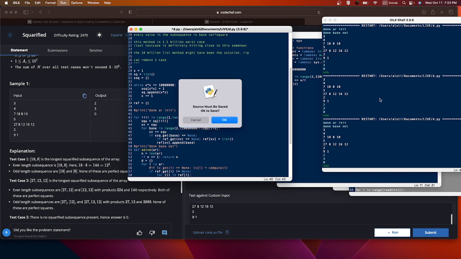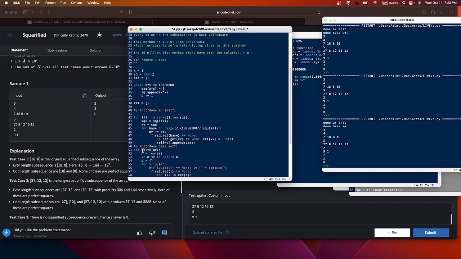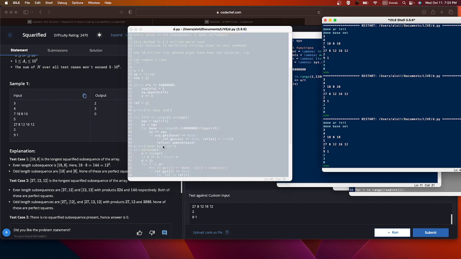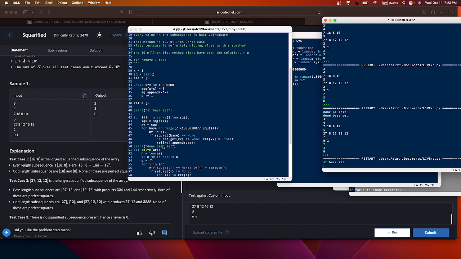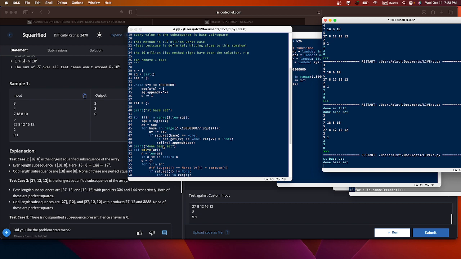Okay, we need a colon here. Okay, now count it off. 1, 2, 3, 4, 5, 6, 7.